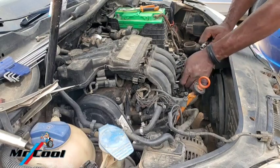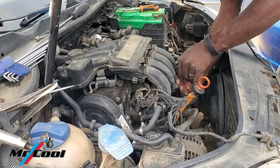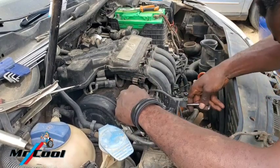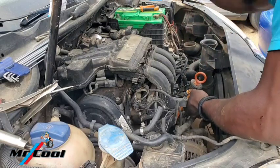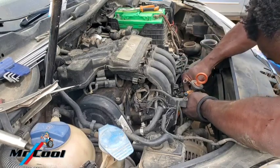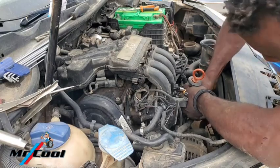Wow, it's about to rain. Ooh, the rain is not going to be good under this condition, because I'm just performing this service not inside a real garage, just doing this at home. Okay. Okay, that's it. Okay. There we go.